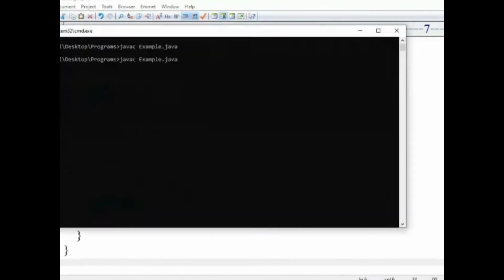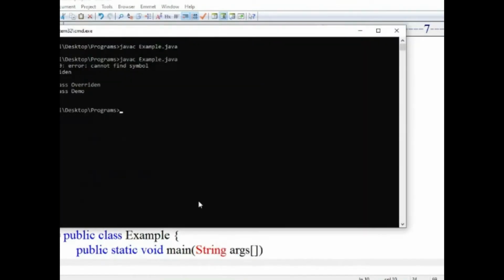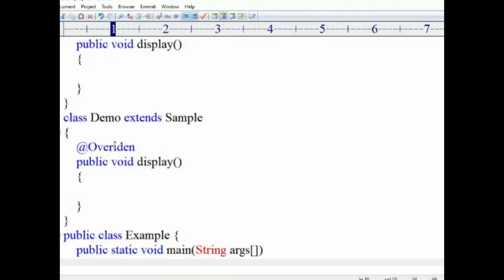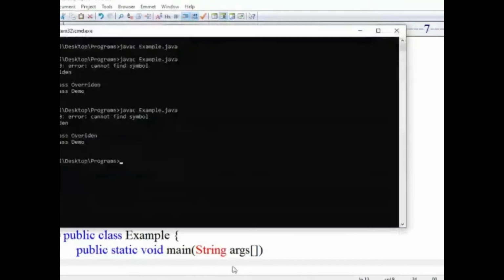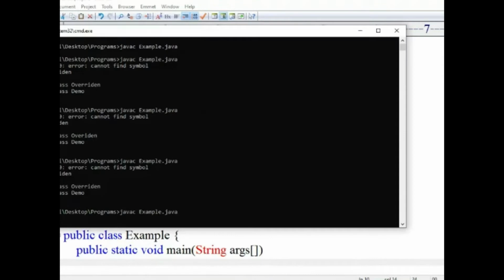I'll execute and show you again. I think some spelling is wrong. Okay, sorry, it is @Override.